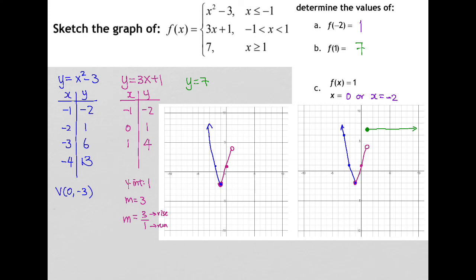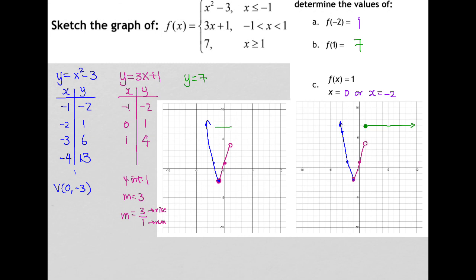And now we're going to graph the last piece, which is a horizontal line, y equals 7. And let's look at the domain again. The domain says x can only be greater or equal to 1. So we're going to erase everything on the left-hand side of the 1. And since there's an equal sign on 1, at 1, it is a solid dot. And now our piecewise function is complete. And just remember, please label the function f(x).